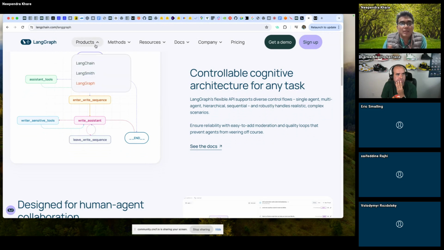Again, quickly, LangChain is going to help us build these GenAI applications, and an advanced GenAI application would have some kind of agents to which we can offload the work.